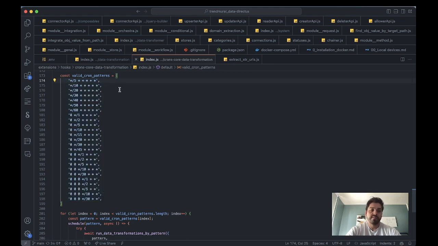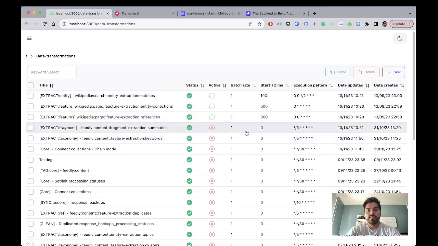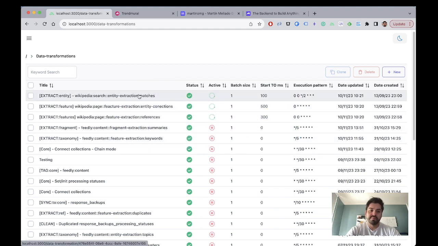So I have a pattern here, for example, that could be run each 5 seconds, each 10 seconds, and so forth. I have some other rules of how each one of those runs is executed, but it basically does that right now. And yes, I think it would be a lot more flexible if I used, for example, a caching strategy, and when I make an adjustment to the data transformation, it just compiles a list of the use patterns.